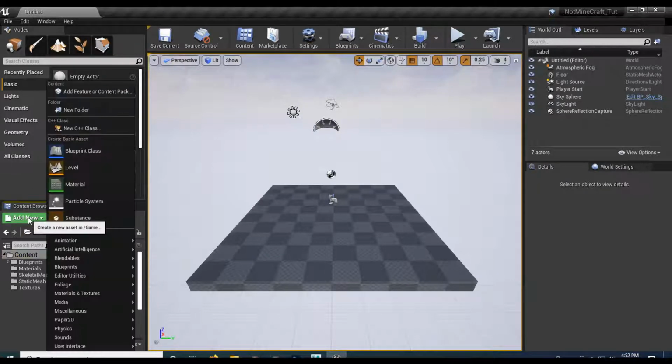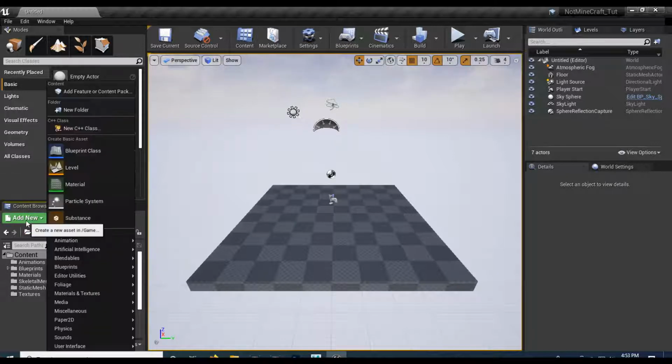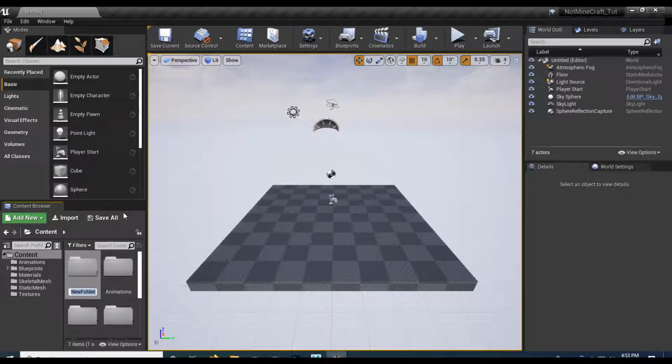And last but not least, we need an animation folder. And while we're here, let's do the audio folder as well. Should have sound at some point. Okay, and if I miss anything, we'll add it later.